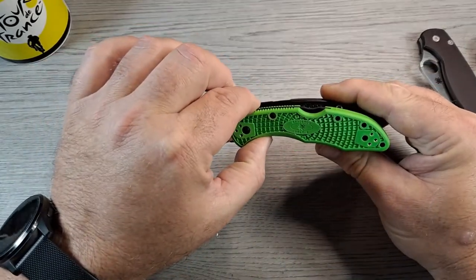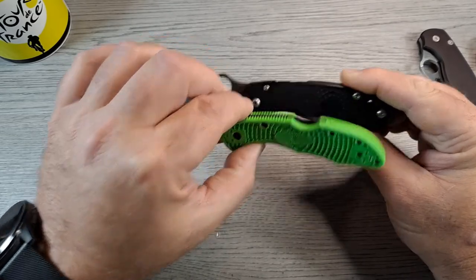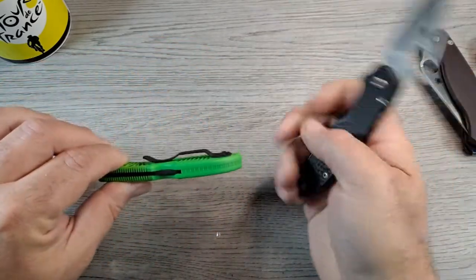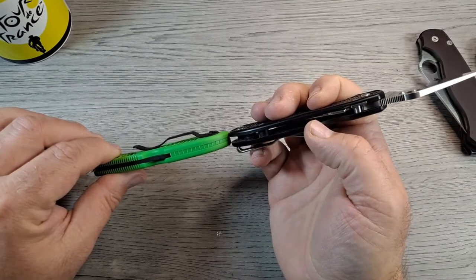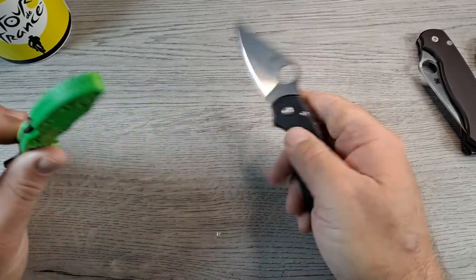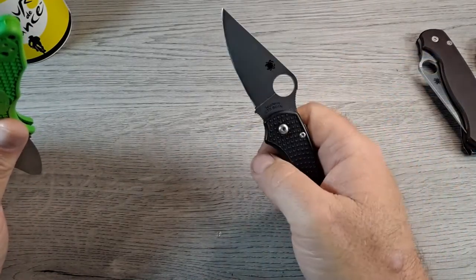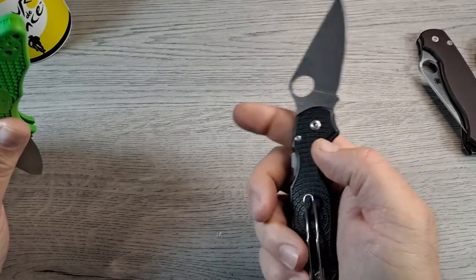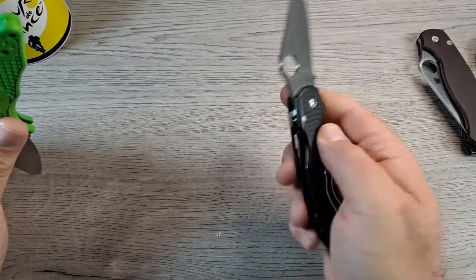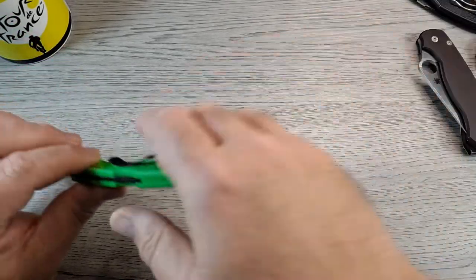Handle's a little shorter than the Pair of 3. I'm thinking Pair of 3 might actually be a little thicker in the handle. But this is your base model CTS BD1. FRN, wire clip, compression lock, awesome EDC knife.